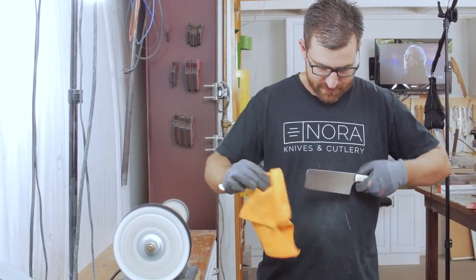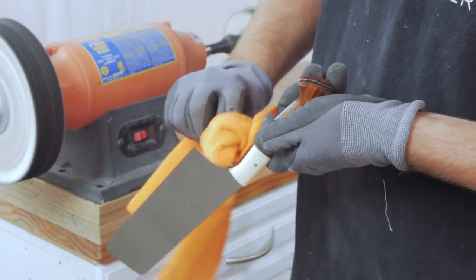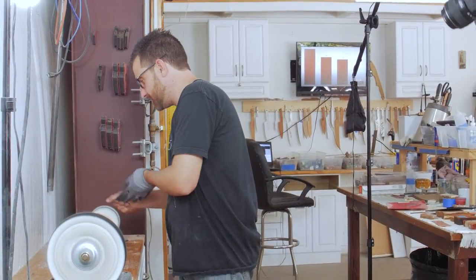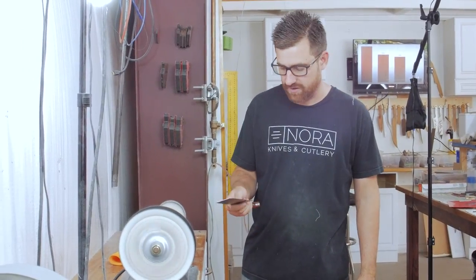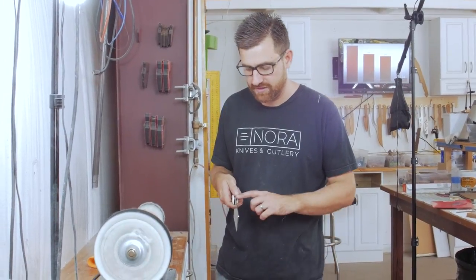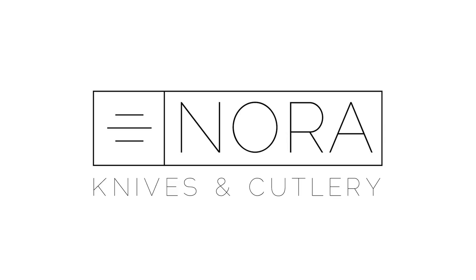There's buffing compound on it, so we actually clean it with acetone before we're done. If you look, there's a real nice polish all the way up from the handle to the blade, all the way around, and it's all rounded so you have no hot spots — everything feels really good in hand. I've gotten pretty comfortable at this; one of the biggest things I always do when shaping handles or doing anything that involves the knife being in hand is hold it a bunch of different ways to make sure there are no rough spots or hot spots biting me. It really is what finishes off a knife — makes it feel good in hand, gives a nice aesthetic. About a year ago we started doing this more and more. It's a little more intense process, but that's how we make a knife go from sanded to polished — or as Danny says, shiny and pretty.